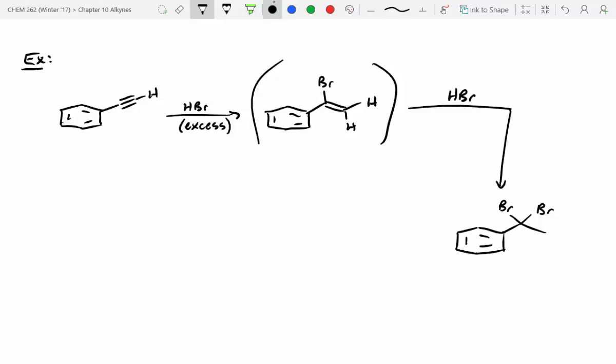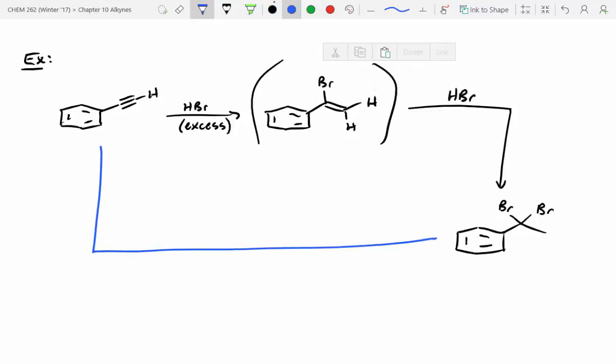And then hypothetically, how can I go straight back to my alkyne? Yeah, a base, right? So we could do a double elimination reaction, so do an E2 times 2. What base would be good? Do you think hydroxide would be good enough? No, we've got to amp it up a little bit more. So typically with these reactions, you have to use a super strong base.